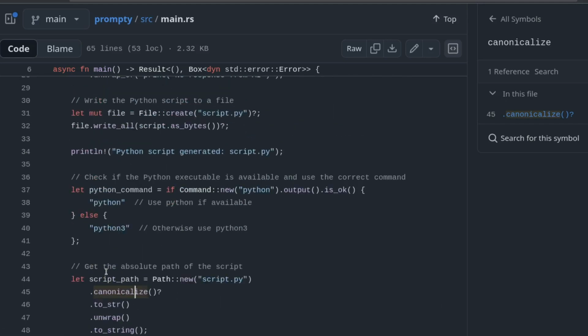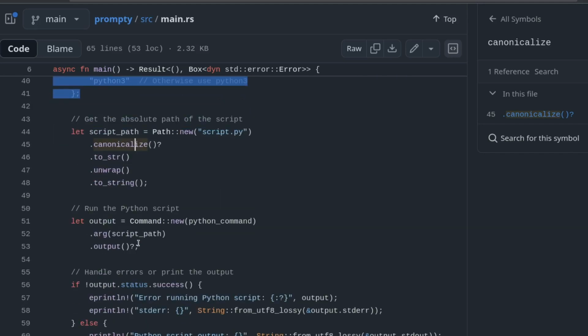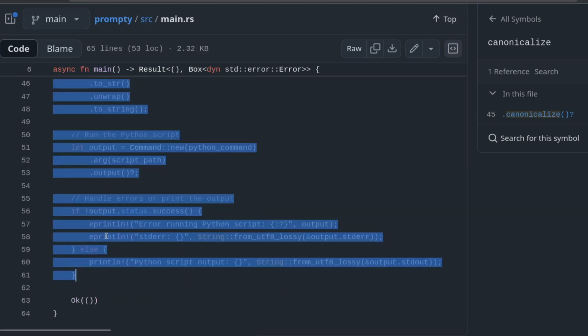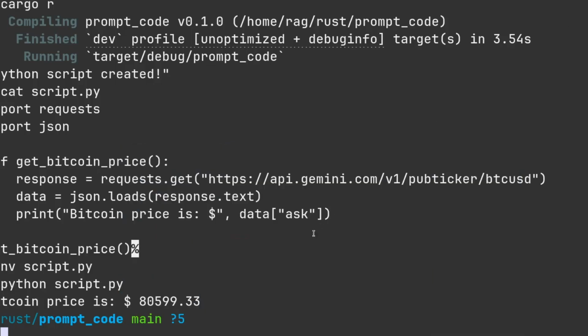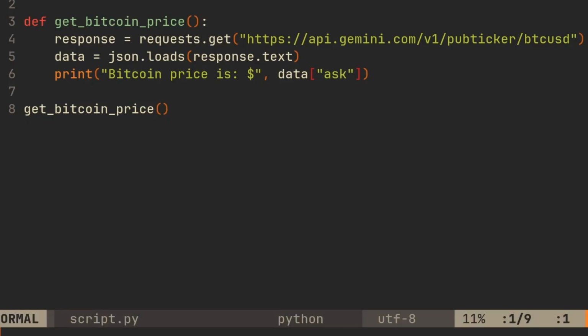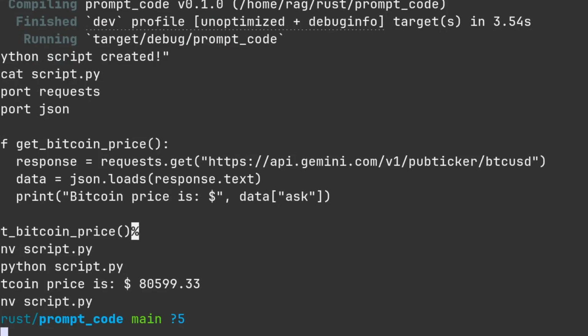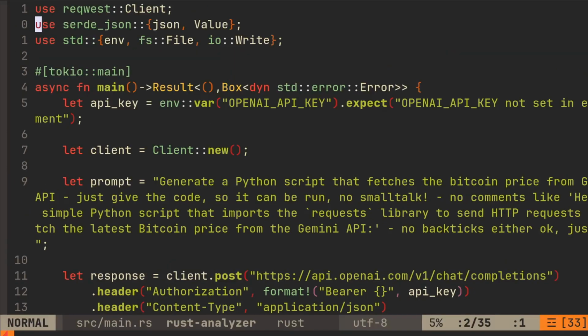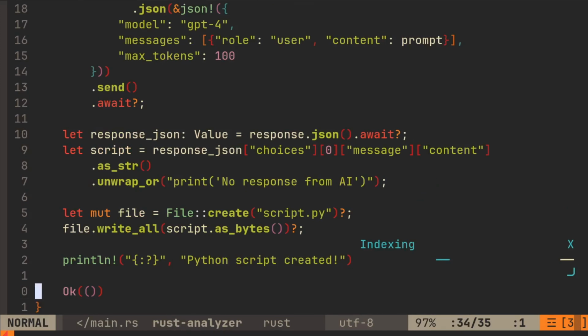So for those that are still watching, thanks for carrying on watching. Let's just dump all this in because this is just straight from ChatGPT. I know it works, I've tested it. I just wanted to show you how to actually do everything in one fell swoop. So what we're actually going to be doing is fetching the code and running it.